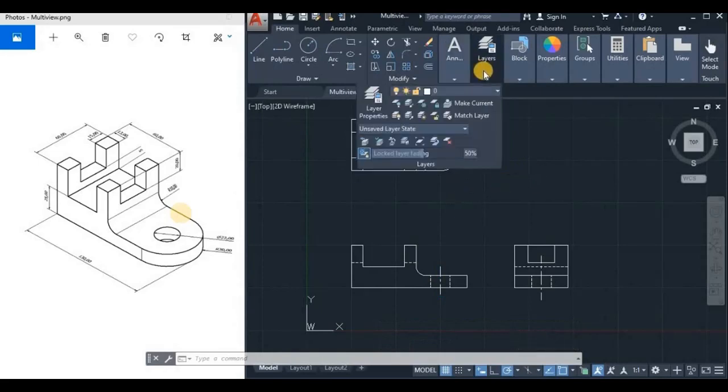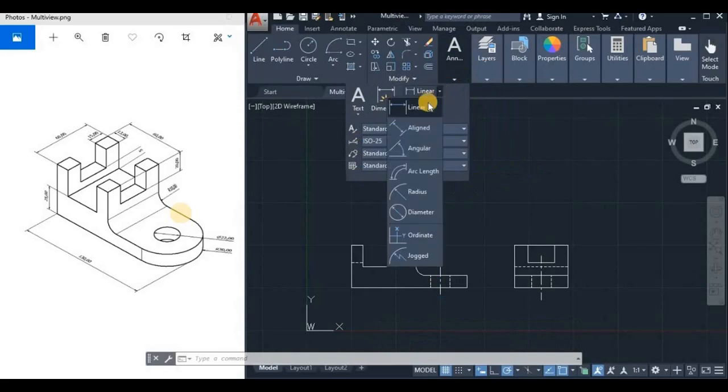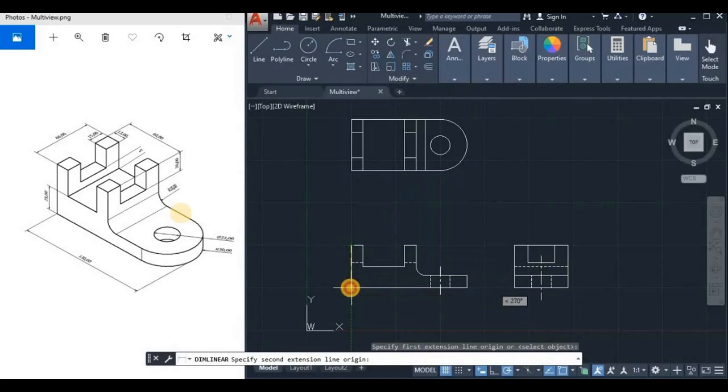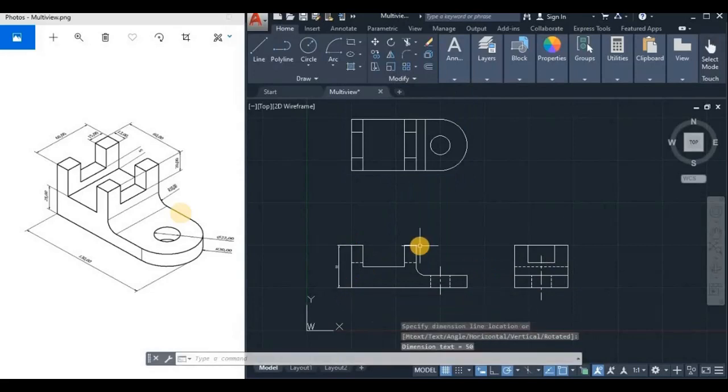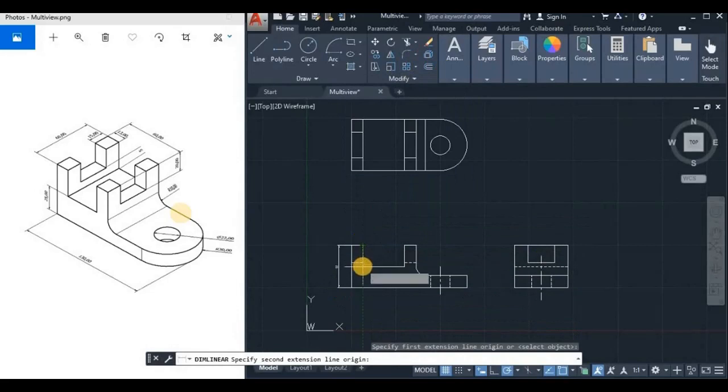The last part is the dimensioning. So go to annotation, select linear dimensioning, dimension the front view and the top view and the right side view, but remember, don't over dimension.